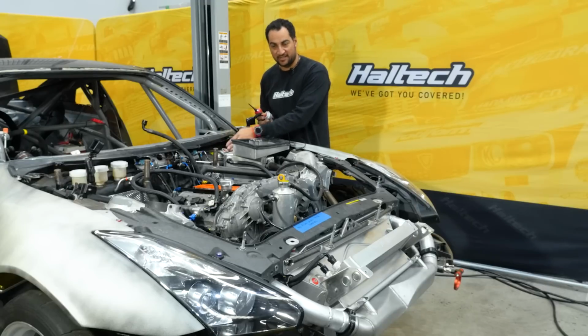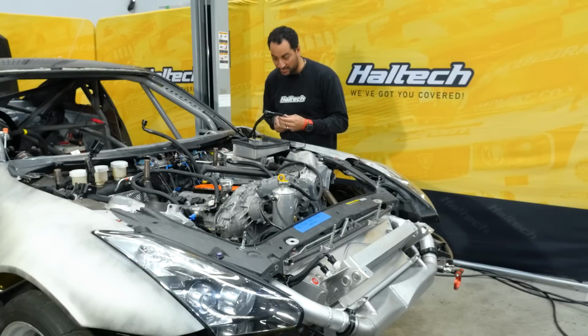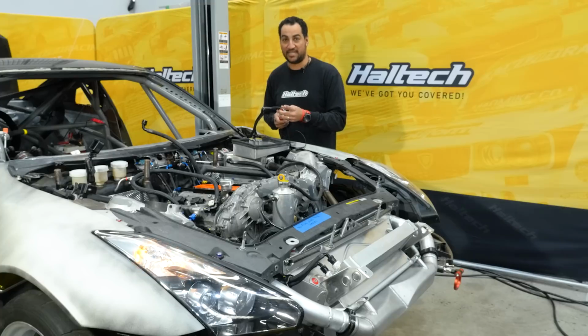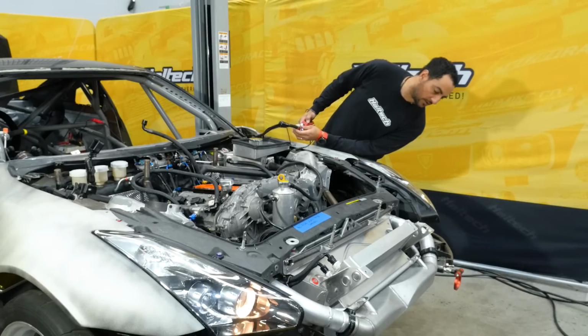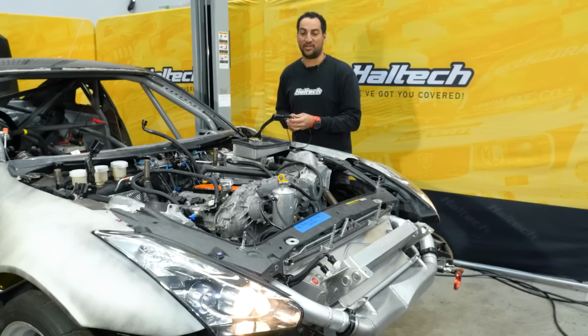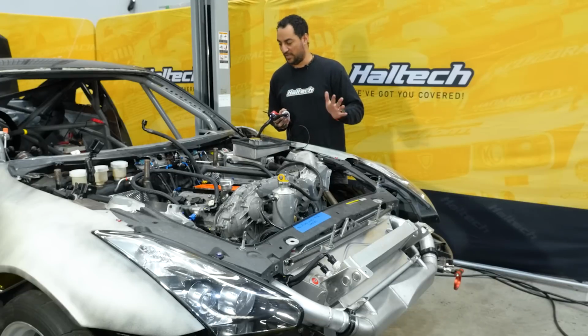So before I click this in and put it in its home, I'm just going to use the power probe just to double check that we've got all the connections going to the right places and the ground circuit's all working correctly. So I'm just going to quickly see, I've got an indicator on that side, so that's good. Got an indicator on that side. Should hopefully have a headlight or a parker working there. And we've definitely got a headlight working there, so that's cool. So we're all connected up there. I've got a couple of fans to test out as well, so we'll just make sure that they turn on, and then we're ready to get onto the engine side of things.